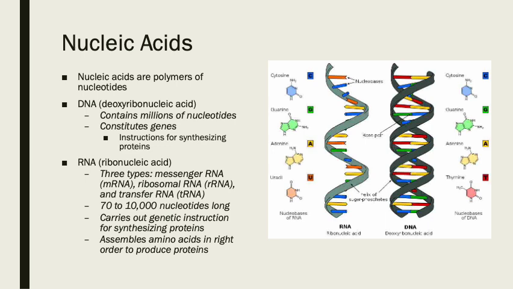This makes up the genetic code for everything in our body. Okay? It writes the instruction for everything in our body, how it should work, how often it should work, what it should do. That's DNA's job. It also makes up RNA. So RNA is responsible for carrying out genetic instruction for making other things or making new things, and make sure that amino acids are producing proteins correctly, and that when our cells divide and split, that it's done correctly. So these things are very important, and we'll talk about DNA a lot more when we get to chapter 4 and we talk about the genetic code.